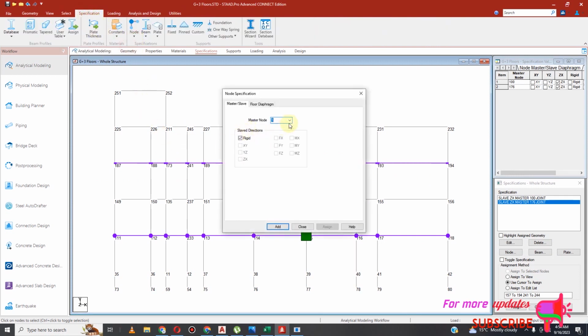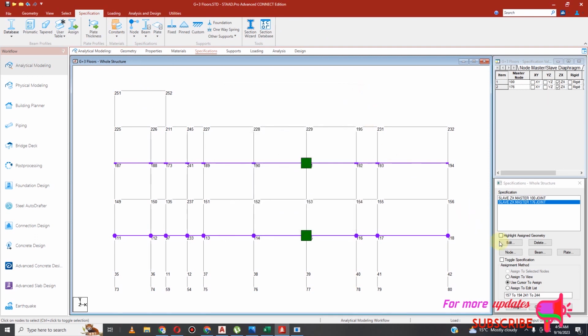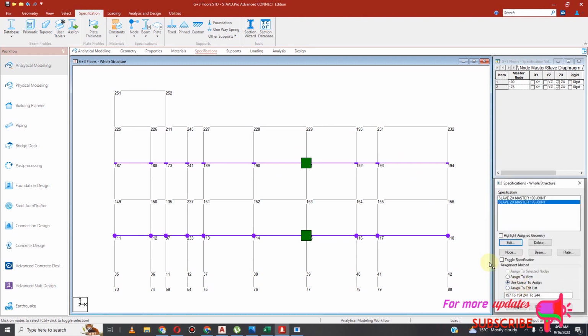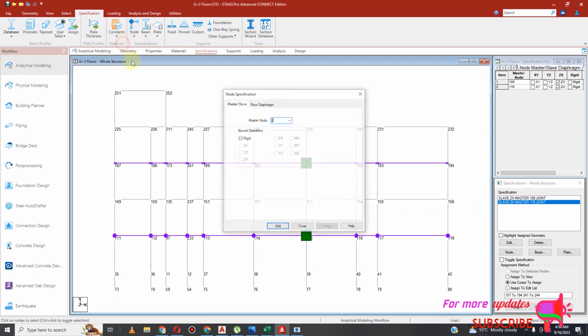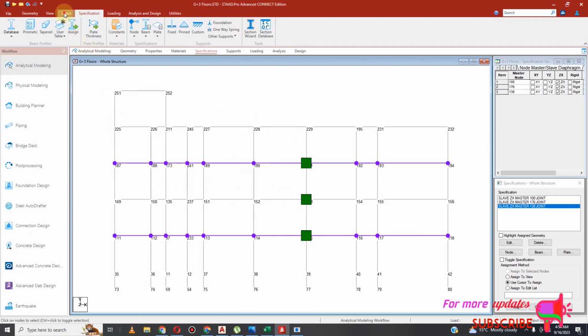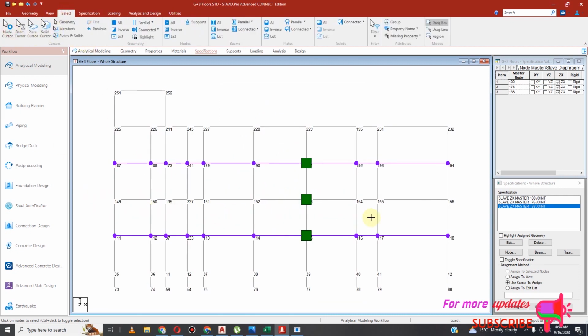And master slave. Close first. I will make sure I've done everything right. Edit. It's deleting, yeah, it's okay. Digit in the X then field. So add. Sorry for that. 138. Then ZF and then add. Then I select this node and then assign. Yes.